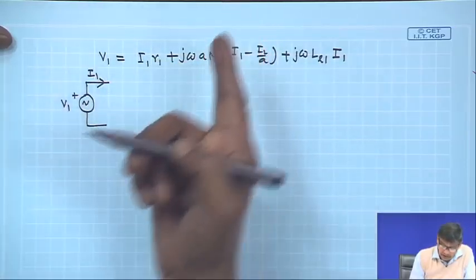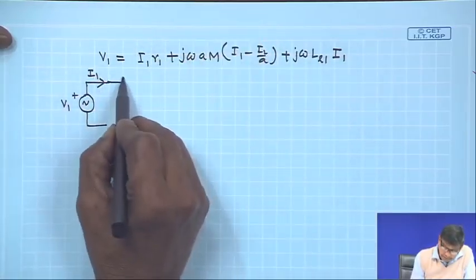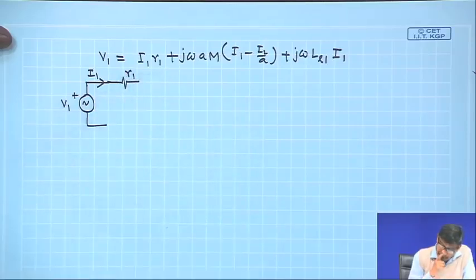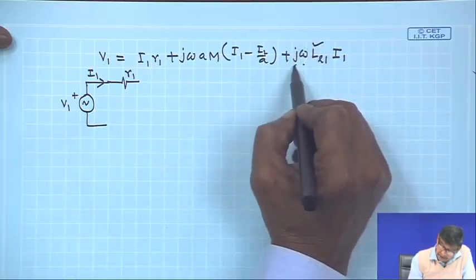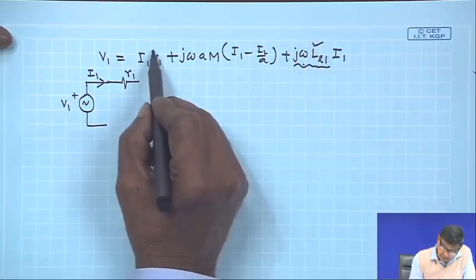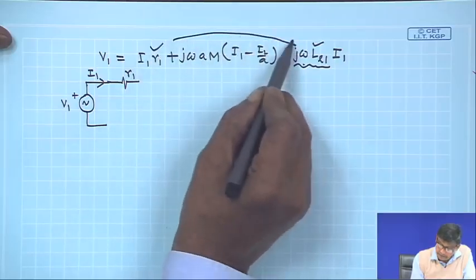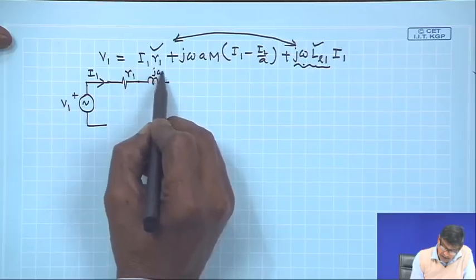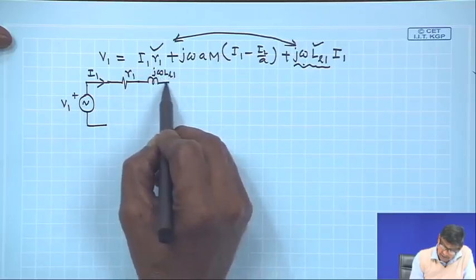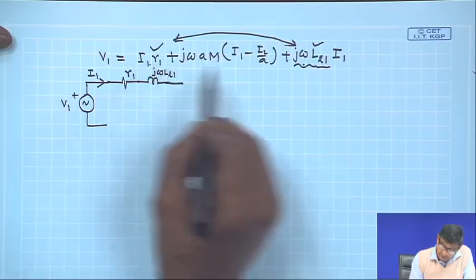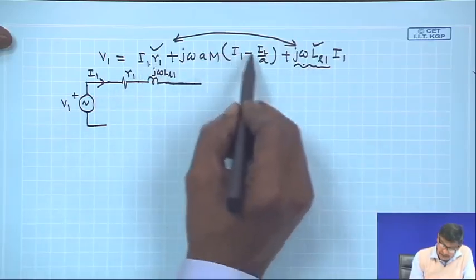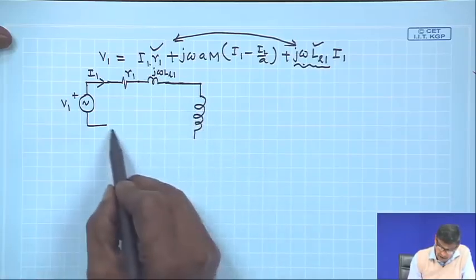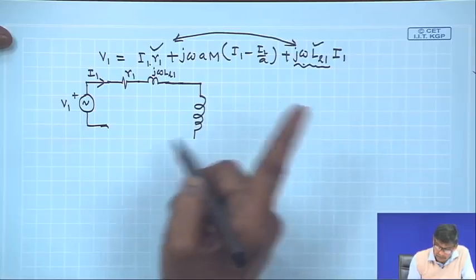Earlier it was coupled coils, now I am telling you there is a resistance here, an I 1 R 1 drop. Then there is I 1 into j omega L 1, and these two terms you combine. So, R 1 plus j omega L L 1, the leakage inductance drop. So, this drop plus this drop. Then there is another drop which is occurring in an inductance coil, it is not the transformer coil.